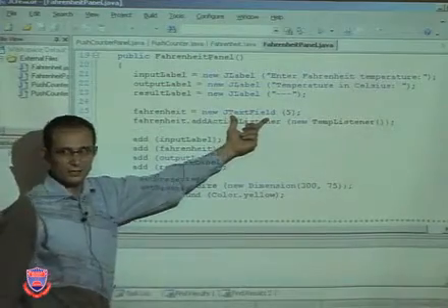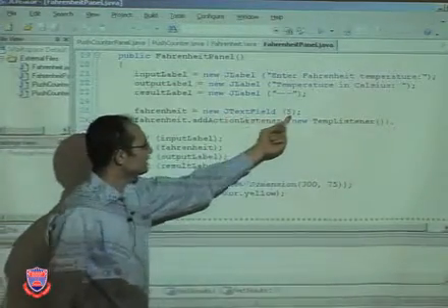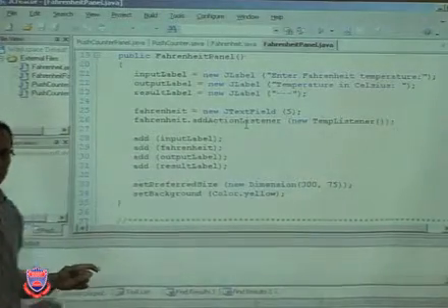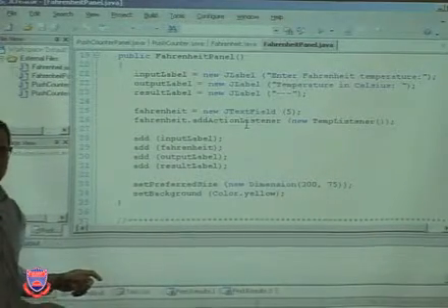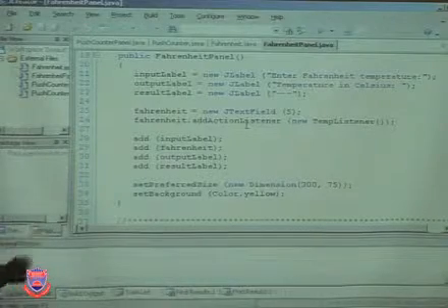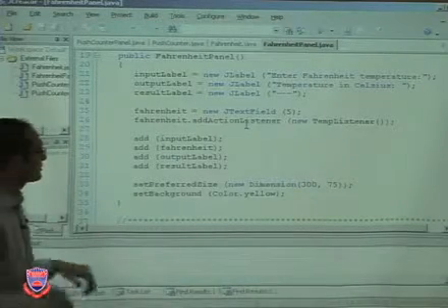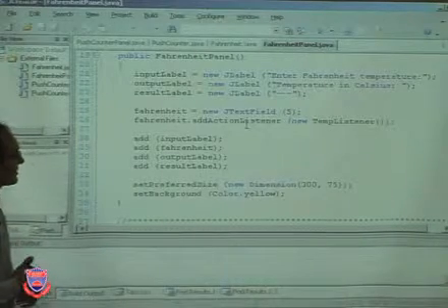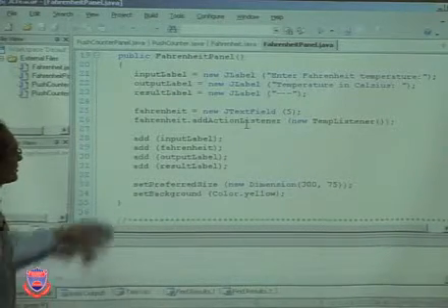Again, it's a Swing library object, so you create that object with, obviously, what does 5 indicate? The spaces that are allocated, that are available for you to type in. So it's just going to convert whatever is present. It is going to convert it into the integer value.